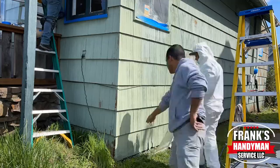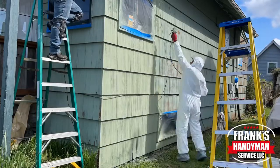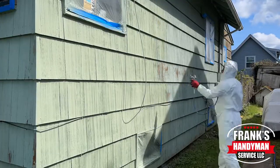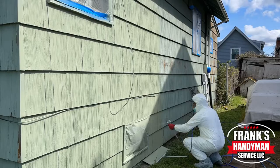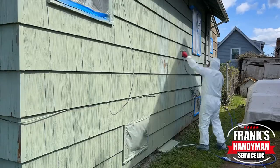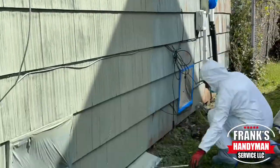We're just starting to paint this house little by little. The customer didn't have the exact paint for the house, but we took a sample to our local box store and they were able to give us a really close color match, as you see right here on the left side as we're starting to paint. It's not exactly the same as what the house used to be, but it's super close — and at the very end you couldn't even tell.